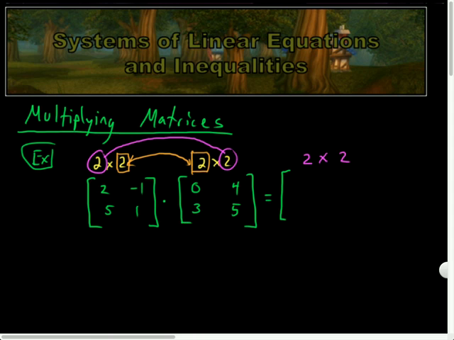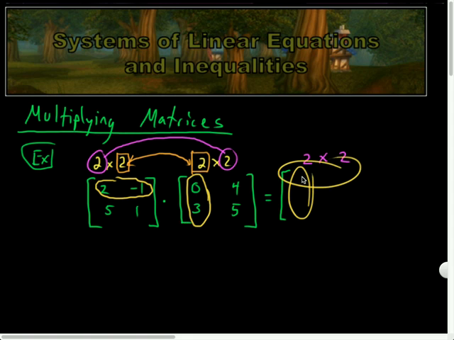Okay, so matrix multiplication is all about rows by columns. So now to figure out my answer for my first row, first column element, what I'm going to do is multiply the first row by the first column. So the row of this first matrix multiplied by the column of the second matrix, the intersection between those, I think you guys agree, is the first row, first column element of my answer. So that's where that kind of comes from. So what do I get? I'd have 2 times 0 plus -1 times 3.